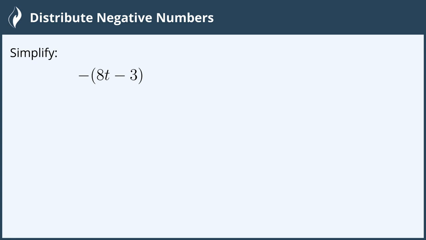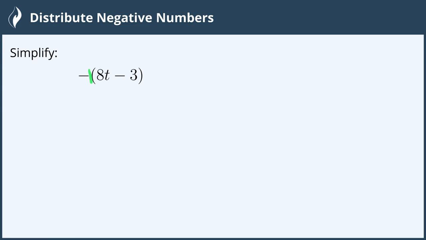Here we have a negative, but no number out in front. Some people like to put a 1 because 1 times anything keeps its value, and it might be easier to see that there's a number. Some people also like to just leave it as the negative sign and just think of it as being the opposite or multiplying by the negative. I'll go ahead and demonstrate both ways.